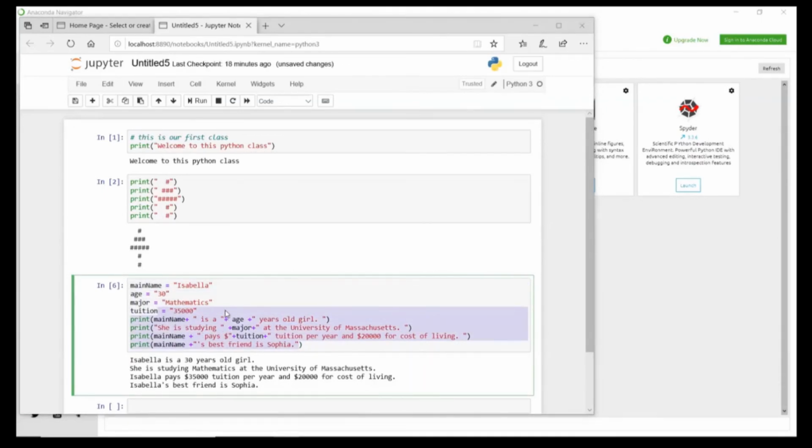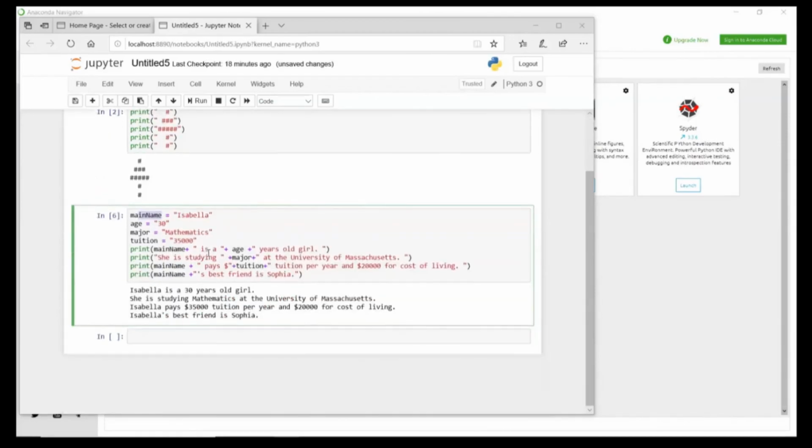Now it's easy and understandable. For the tuition also, we can put other numbers. Now we've learned this part. Let's talk about variables a little more. Are we allowed to put any name that we want as a variable?